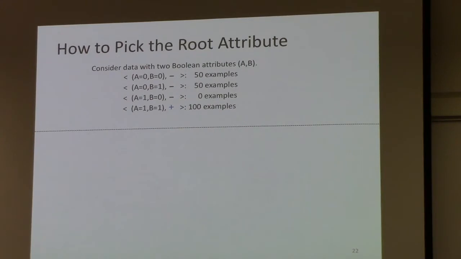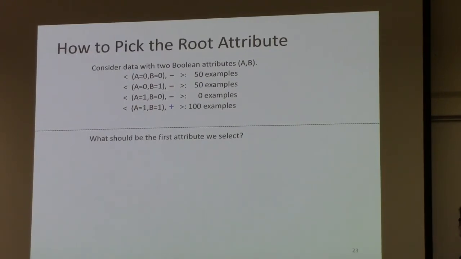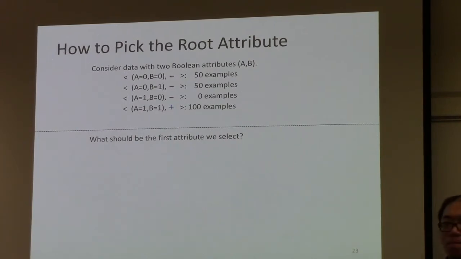Now, given this training data set, can we decide which feature we should choose to do the first split? Perhaps attribute B. If you were to split on B being 1 or 0, then... I don't know. Actually, I'm not certain anymore. Okay, so we can check, right? We can try to use A to split first, and then use B to split first, and see what our resulting decision tree is.